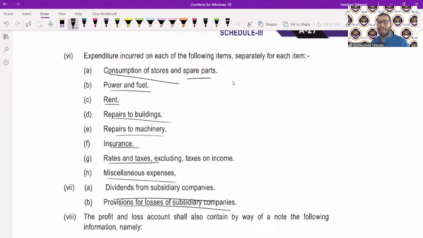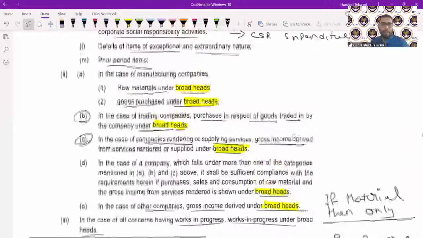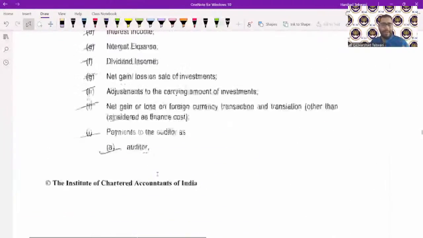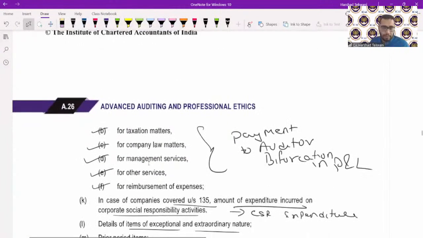You might be seeing, guys, this is a lot of information. But some of the information you already deal with while preparing the financial statement, and understand why this information is required separately. The reason is because of the criticalness of the items. So for example, see, payment to auditors, it's a very critical thing. What amount is being given to the auditor for what thing? Taxation matters, company law matters, because this decides my independence, whether there is a conflict of interest or not.